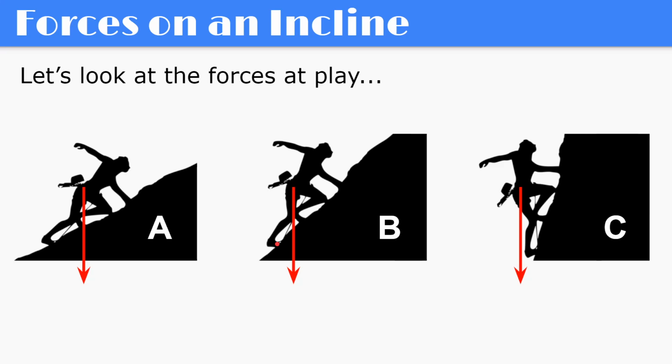So whenever we draw a free body diagram, and again, I'm not really doing a true free body diagram here, I'm just drawing the vectors onto the guy. Okay, but whenever you draw a free body diagram, you're going to always draw FG straight down. Every time. Doesn't matter if he's on an incline or not, the force of gravity is always straight down toward the center of the earth. And since it's the same guy in all three of them, I have drawn the same exact length of the vector in each case going straight down. Okay, but he is on an incline in each of these.